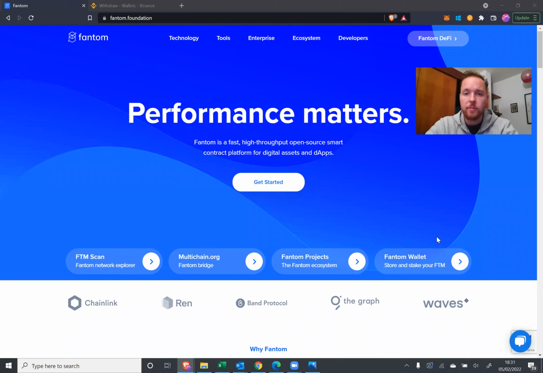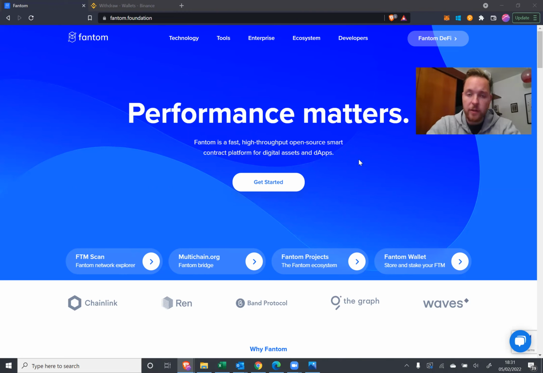So this is generating me an APR, like I said, of around about 100% for a Fantom pair with no risk of impermanent loss. So I'm pretty much getting 100% APR on Fantom. So if that sounds good, stay tuned and I'm going to show you exactly how to get set up.